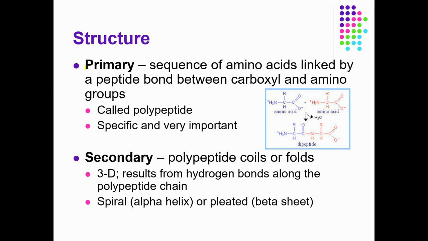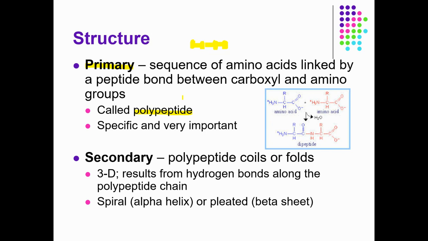And so this is definitely an area where I normally like to draw, but the primary structure is what's called a polypeptide. Okay, the primary structure is called the polypeptide. And so we have amino acid linked to amino acid, linked to amino acid, linked to amino acid. And normally a typical polypeptide is probably going to be at least 100 of these amino acids together.